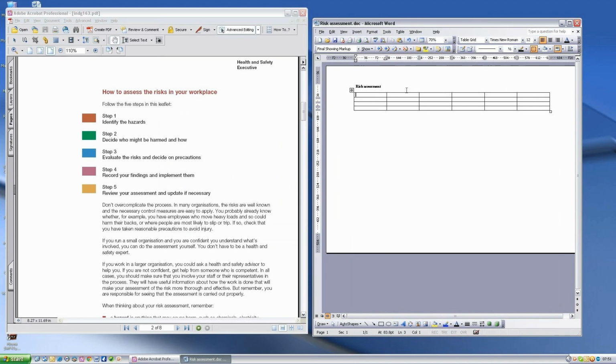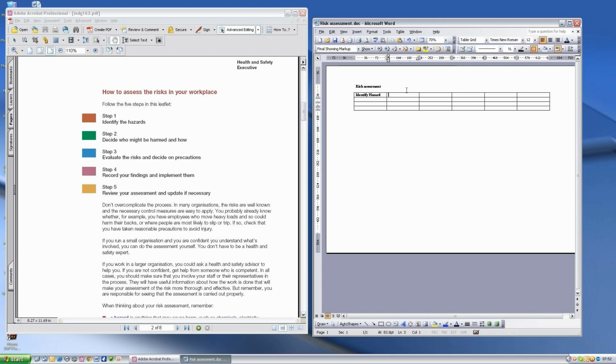So we're going to copy some of these headings now into the top of it. The first one that we're going to copy is identify hazard. Now, if you're wondering what a hazard is defined as, it's something that's got the potential to cause harm. So it could be a chemical, it could be a work activity like working from a ladder, or use of grinder wheels, or working from a scaffold tower, or slips, trips and falls.